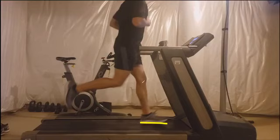What this does is it prevents an overload to your calf muscle. But when we do land this way, it's just like someone jumping and landing. You jump up and you come down and you land into shock absorption. You don't land with your knees straight and on your heels because that's all bone.